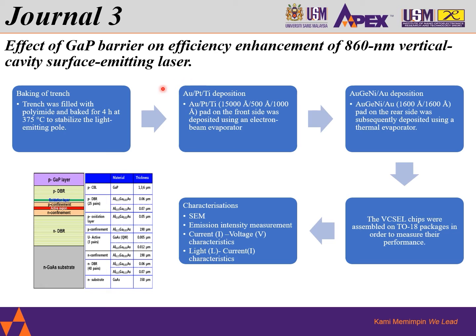The front side of the substrate was deposited with gold, platinum, and titanium using an electron beam evaporator, and the rear side was deposited with gold, germanium, nickel, gold using a thermal evaporator. Then the VCSEL chips are ready to be assembled on a TO18 package to measure the performance. The characterizations performed include SAM, emission intensity measurement, IV, and LI characteristics.